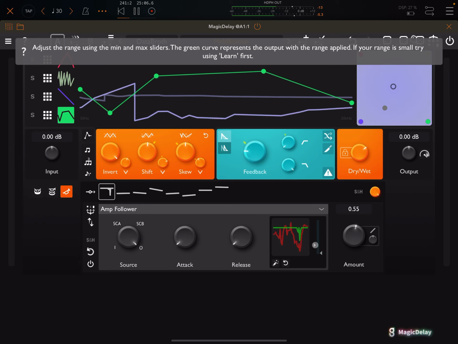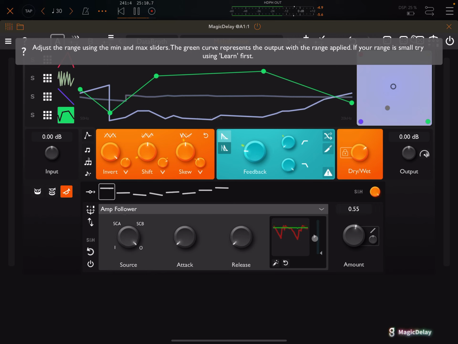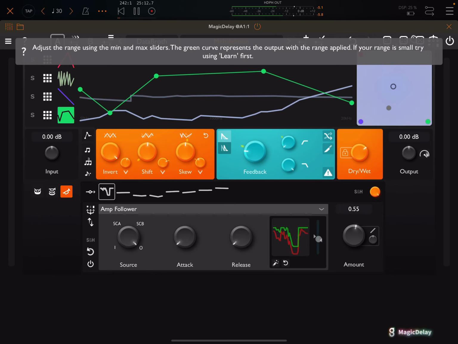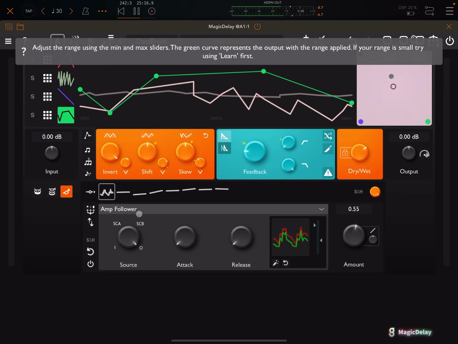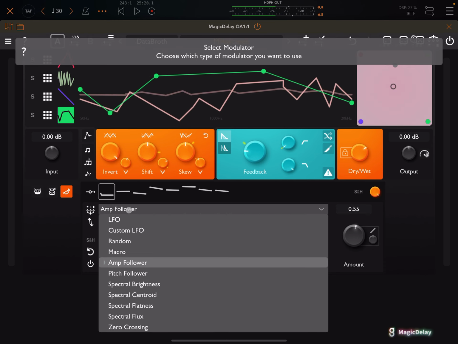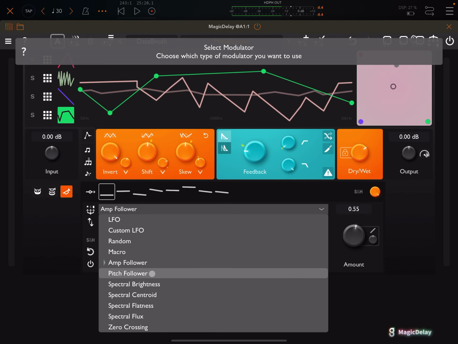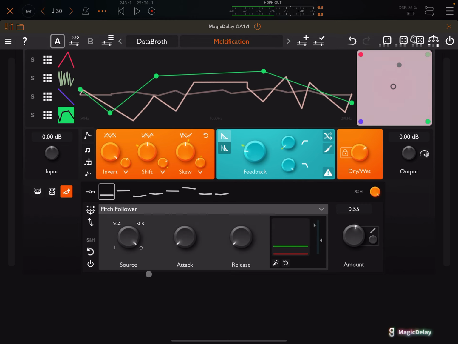And we can also change the range here. So again, this is the sort of thing that you just don't really see very much. So we've got an amp follower, a pitch follower.